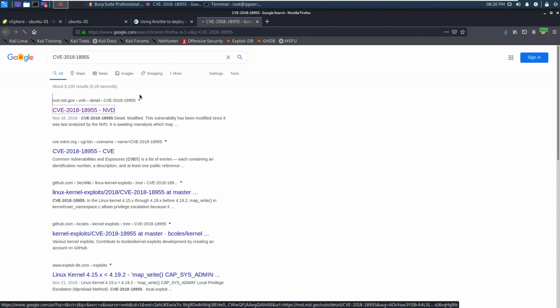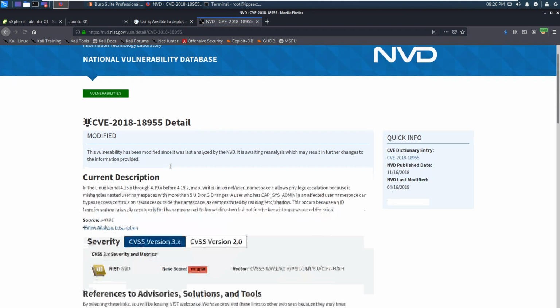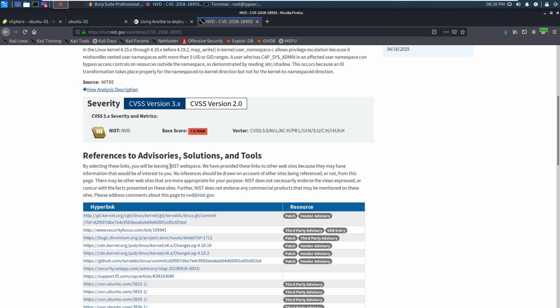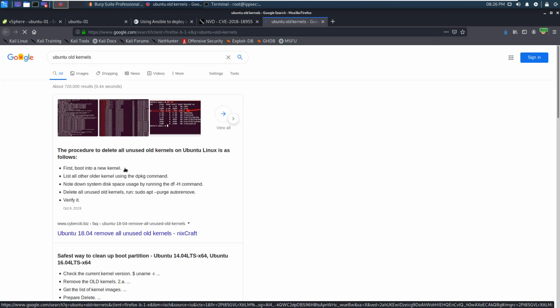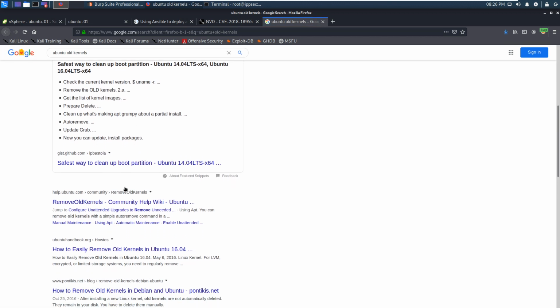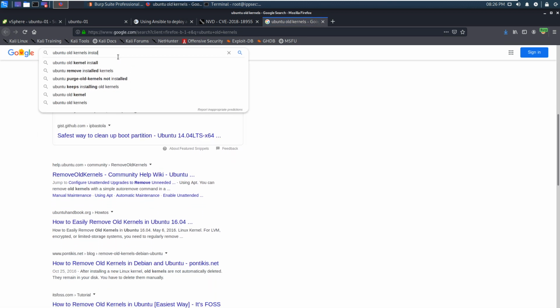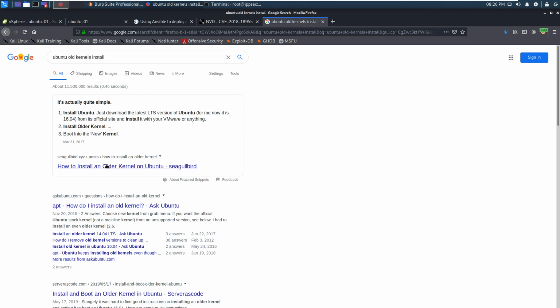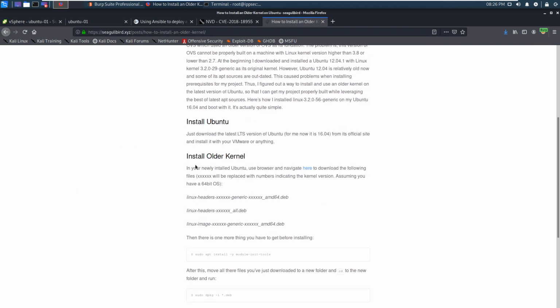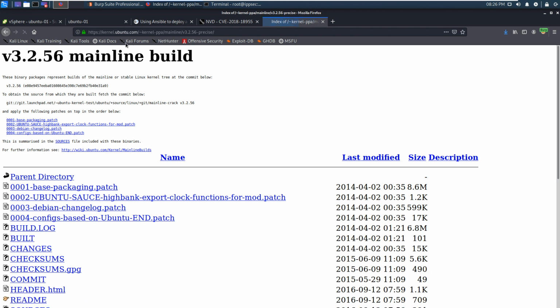So we have to install the old kernel on this machine. So what we're going to do is Google Ubuntu old kernels. I'm just looking for the location of where all the kernels are. So kernel.ubuntu.com, squiggly kernel-ppa mainline.